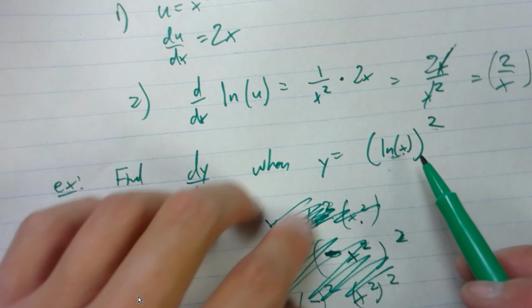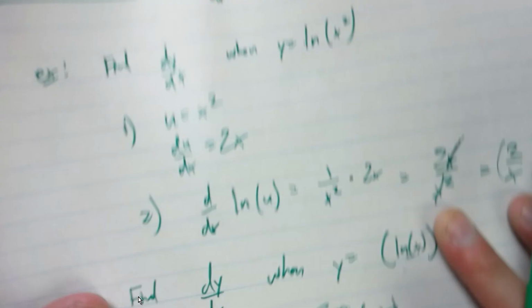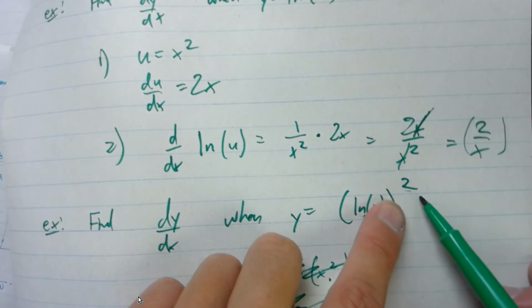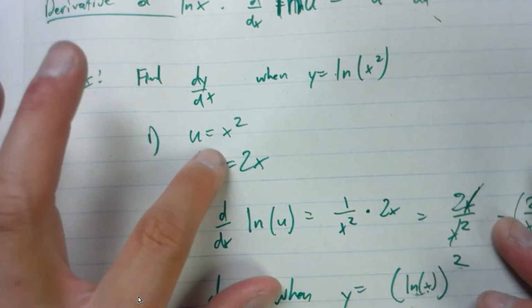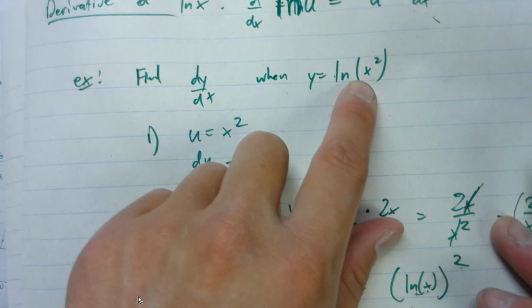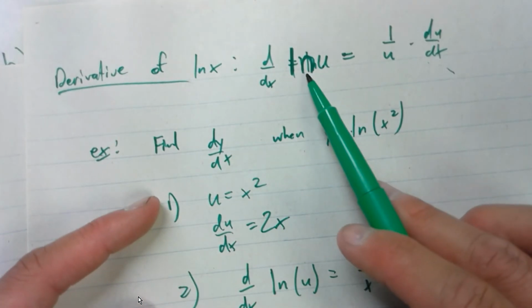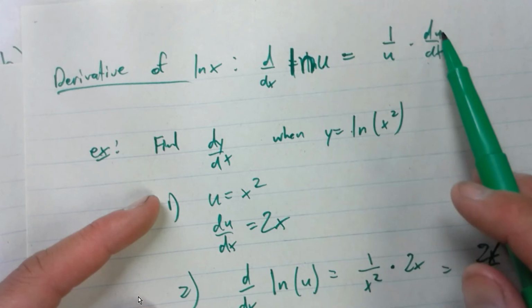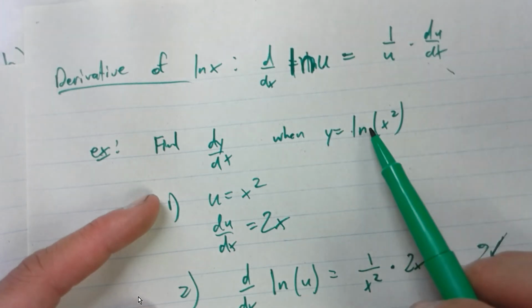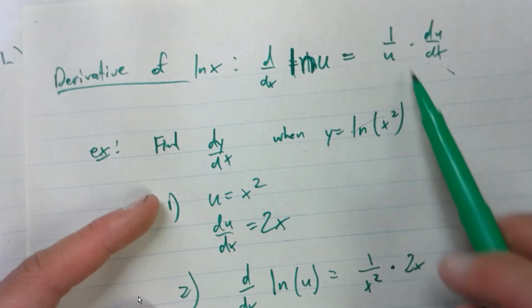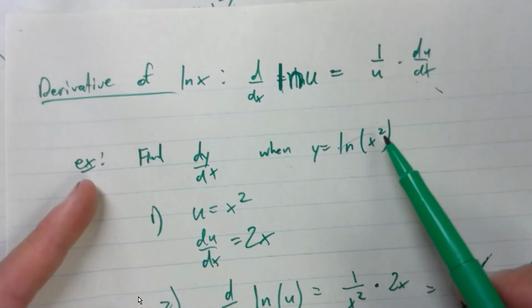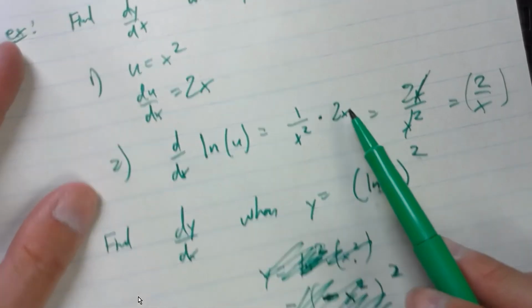ln of x, I can take the derivative of ln of x using this guy here, right? But this squared is very deceptive. It looks really easy. It looks like the first example, but the first example is very different. The inside is x squared. So I could follow the natural log of this guy, and then it's essentially 1 over u times the derivative of the inside. I would put 1 over x squared, times the derivative of the inside, x squared, which is 2x.